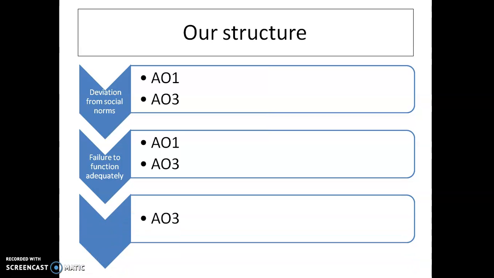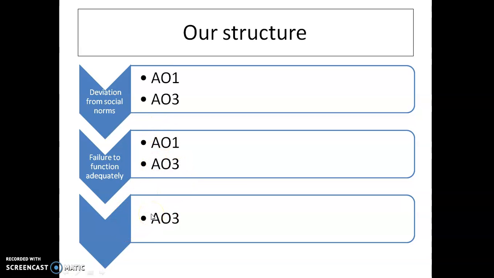It's important that when we're writing this, we're constantly elaborating and expanding on what we've written. So you need to write quite a bit and give me a bit of detail as well. And lastly, as you know, we have 3 AO3 paragraphs. I tell you to do 3 AO3 paragraphs for each essay you do, so I'm just going to add one more as well. I could add that to failure to function adequately. I've given a positive, so I could use a negative as well. I could say alternatively, it may not so and so. You can put that anywhere. You could put the next AO3 after deviation from social norms, or you could do it at the end as well. Just make sure that there are at least 3 paragraphs of evaluation for your definitions.